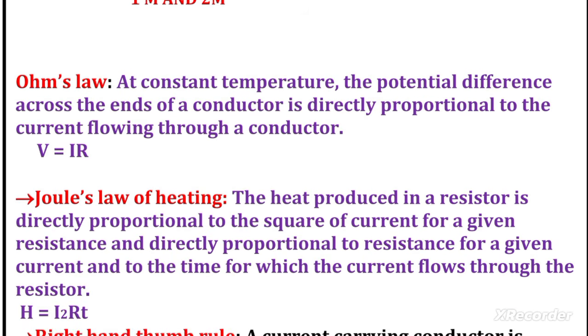Compulsorily they ask Ohm's law in the examination. Ohm's law: at constant temperature, the potential difference across the ends of a conductor is directly proportional to the current flowing through the conductor. Formula is also most important. Ohm's law: V equals I into R. V means potential difference, I is current, R is resistance. Next question, Joule's law of heating is important.